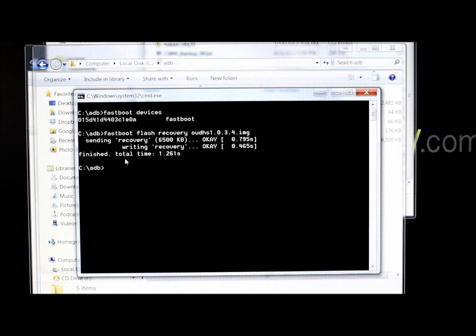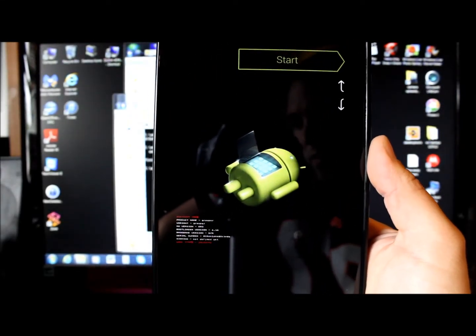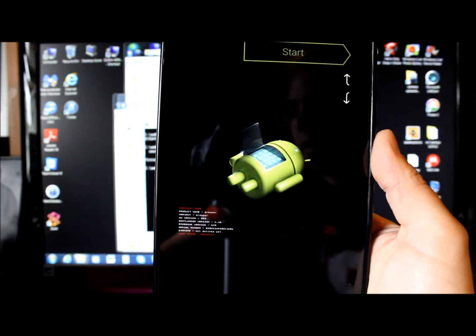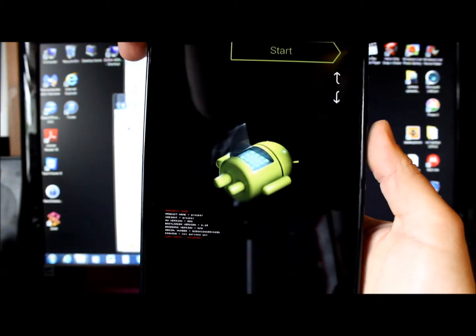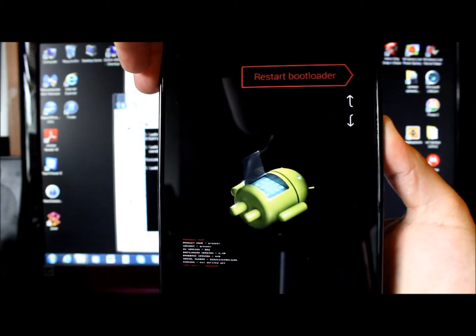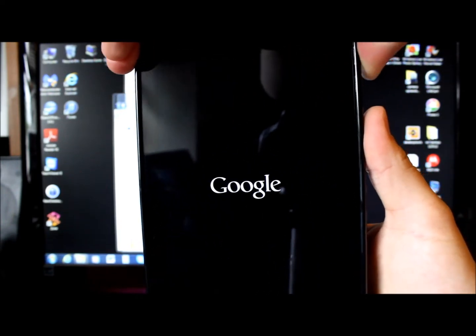Once you did that, let's go back to the tablet and we're going to boot into it and show it to you guys. Okay, so here we go. We're still in bootloader mode. You go ahead at this point, you can unplug your cable off the bottom and then you can use your volume up and down and we can scroll to recovery mode and then you can hit power.